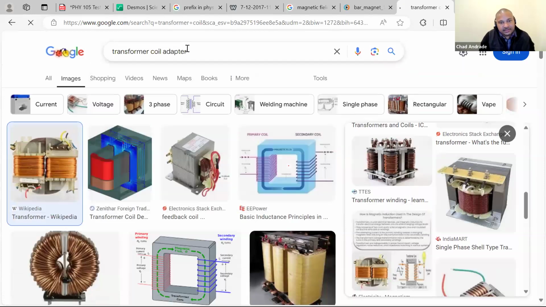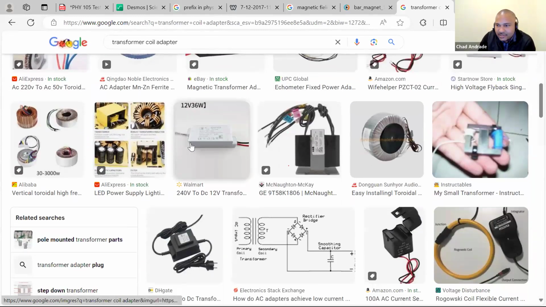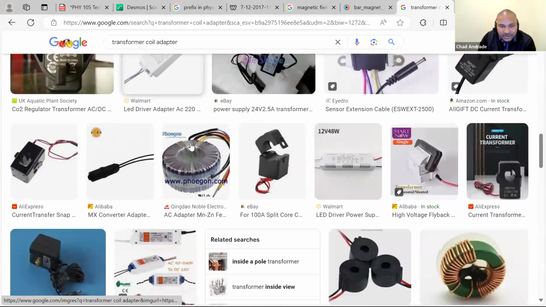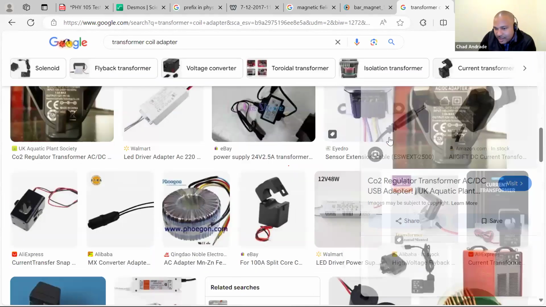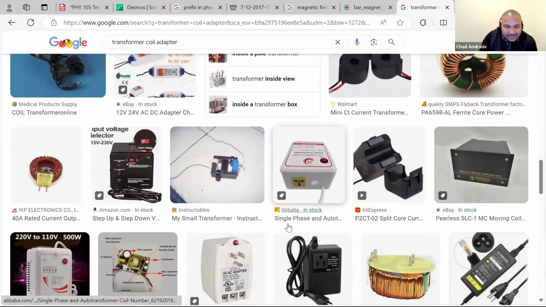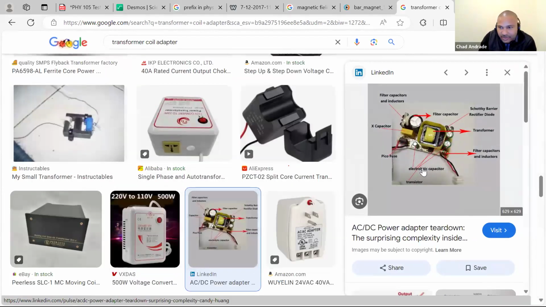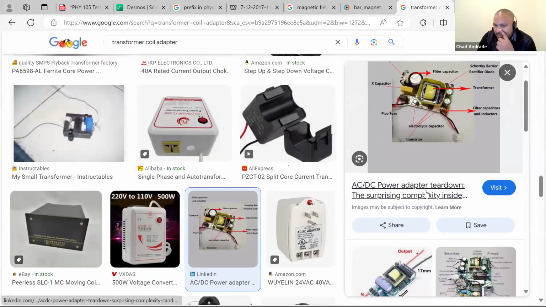Maybe I'll save you the trouble of breaking it open. Let me see if I could find a picture of one of these things inside of your adapters, so you don't have to. So these adapters right here, see, it says AC DC adapter, the thing that you plug into the wall and you plug in the other side to the phone. Yeah, here is one right here. This is a transformer. So if you guys ever decide to break it open, but I don't want you to break it open, so let me not say that, right?